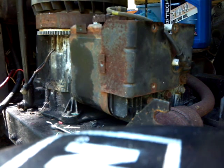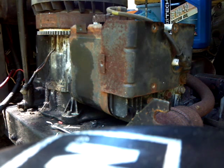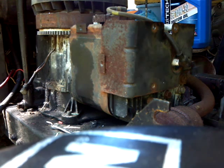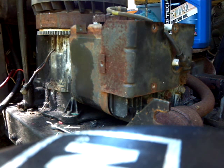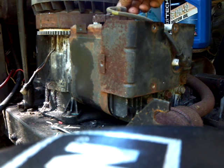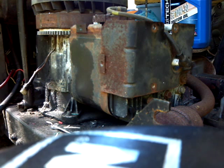Time to pull this off. That was so much easier than that Toro to take off. How's our time? Okay. I need to take off this, oh well, I need to take it off. The spark plug wire. Damn, couldn't say it. And I need to mark it 12 horse.